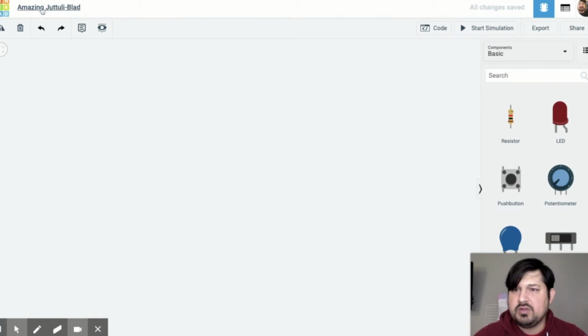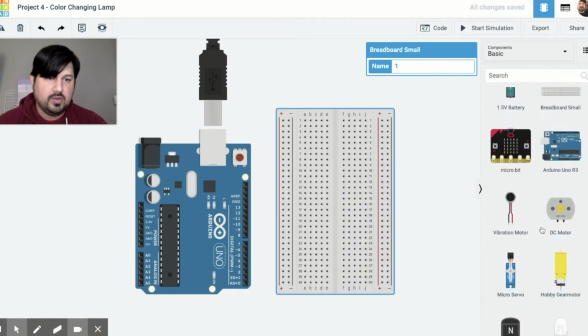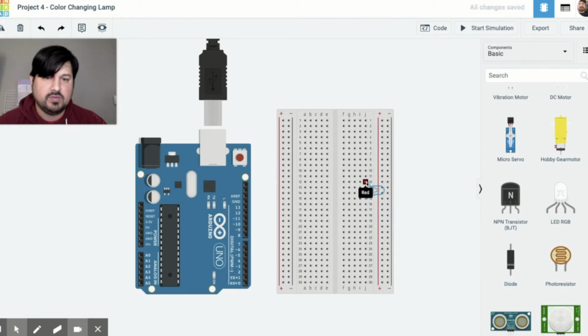So the first thing I'm going to do is name this, and this one's project 4 for me. And it's a color changing lamp. So I'm going to bring out the Arduino, and I'm going to bring out the breadboard. That looks good. So you always start with the components, and I'm going to start with the LED first. This one's going to be on pin 12, so make sure and turn it. Here's on pin 12, and then we have our photoresistors, which are here.